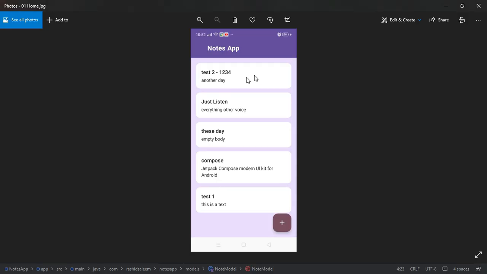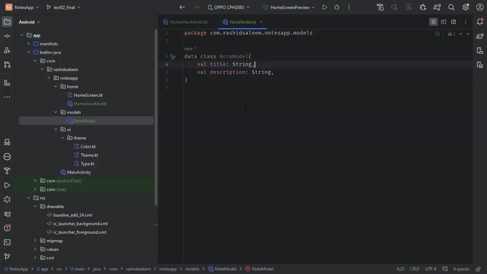And obviously there will be unique information which identifies these notes separately, and that would be an ID of the note.